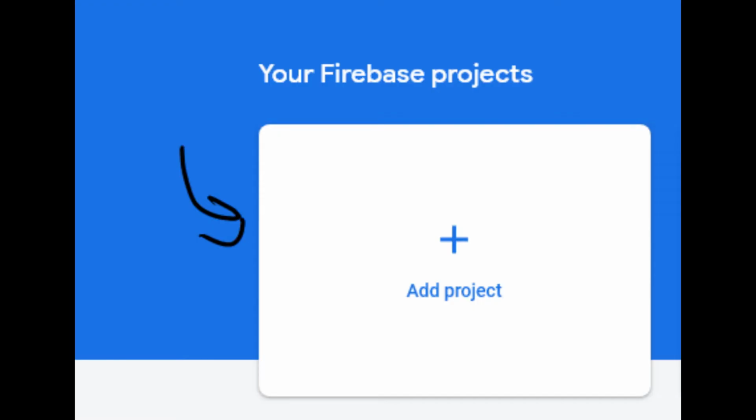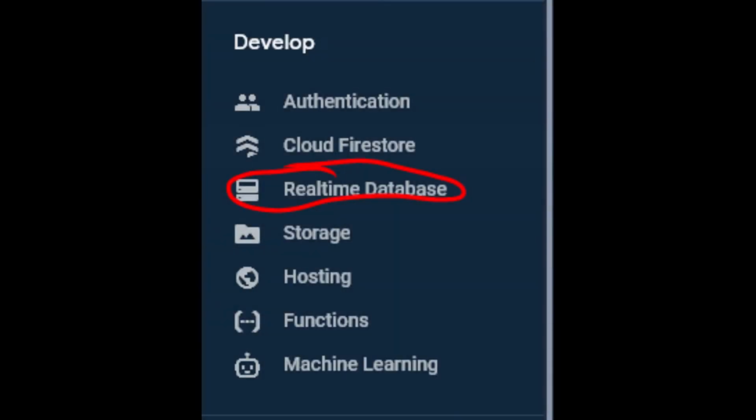Before we begin, we should make sure that we have a Firebase project created. Simply go to firebase.google.com, go to the console, and click Add Project. You can name it whatever you like for this. You should also make sure you have a real-time database instance. On the sidebar, there should be an option called Real-Time Database. Go there and click Get Started and follow the prompt.